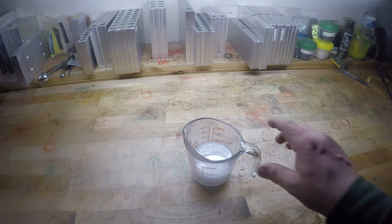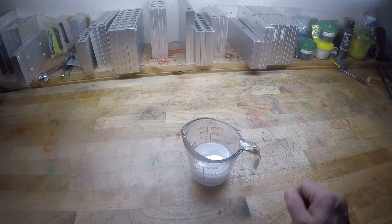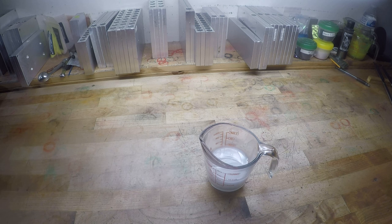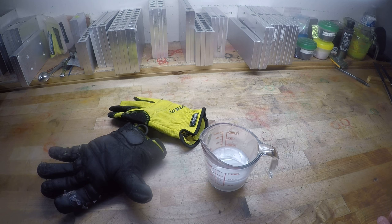But we're going to heat this plastic up. To do this, you need the cup. Obviously, you need some plastic. I have a half cup of plastic in there, right at the line, half cup. We are also going to need some gloves. Got my gloves. What else are we going to need? We are going to need our respirator.